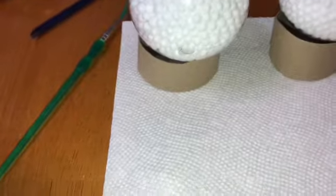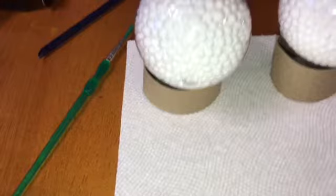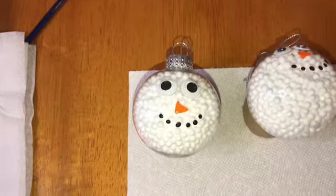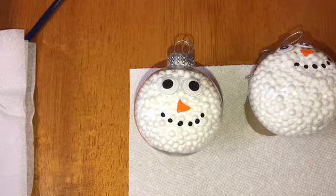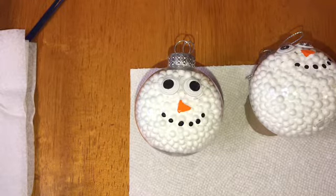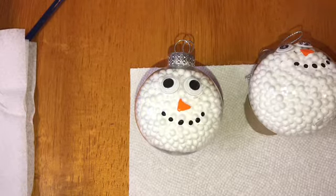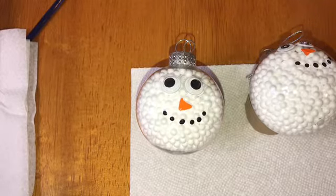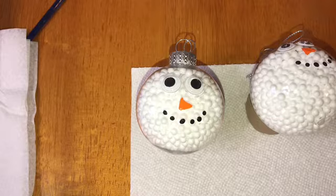To make little stands to have them dry on, I took a toilet paper roll and cut it up — very easy, and free if you have toilet paper in your house. Then I took the end of one of the paintbrushes, dunked it into the black paint, and just dotted on each smile. If you want them nice and even, you're going to have to go in a couple of times. Don't swirl your paintbrush too much or the dots will become too big, unless you have a bigger ornament and that's what you want.